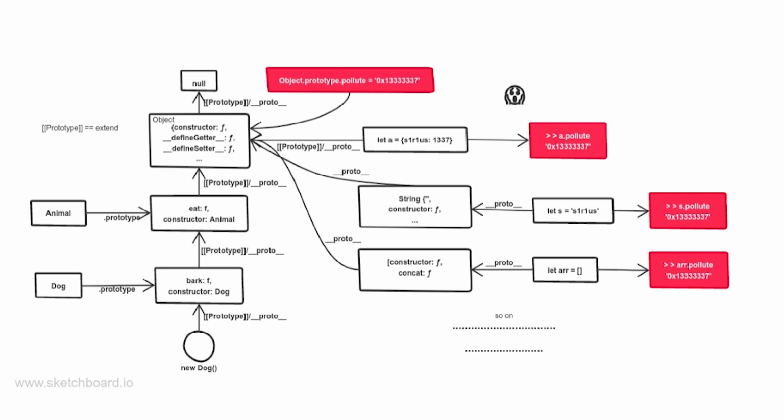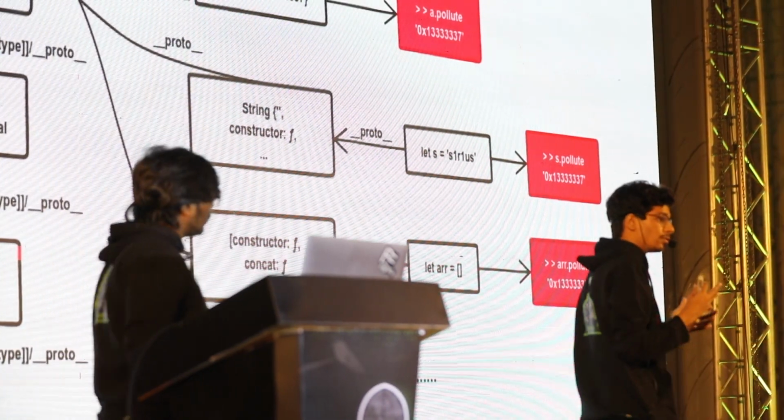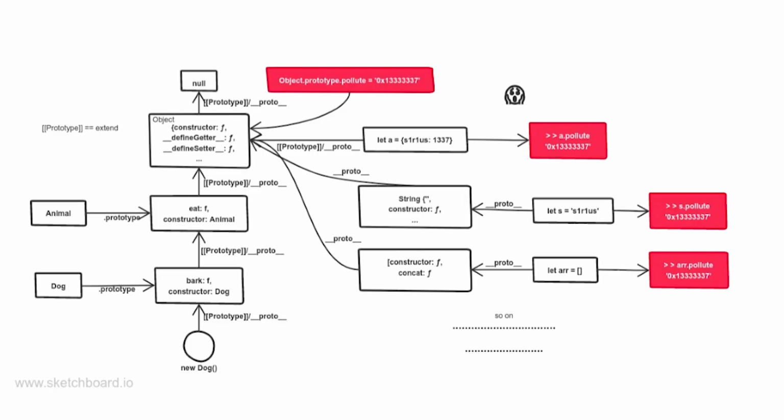Now, if you go to this object A, and if you try to access the property pollute, it will search within it, but it's not there, right? It doesn't exist there. So it will go to its constructor prototype, that is object.prototype, and try to access it there. And because it exists there, it will return its value. So even though the property doesn't exist there, it will get that value from the object.prototype. So that is the concept of the vulnerability. You try to pollute that main top of the chain, and you will have that value everywhere.